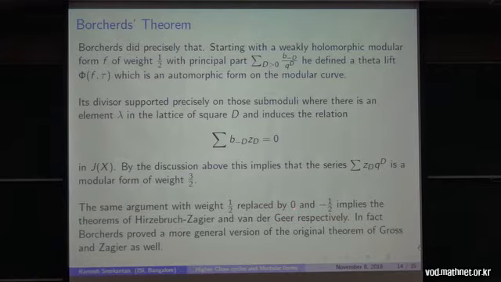So if you replace by 0, you'll get modular forms of weight 2 minus 0, which is weight 2, and that implied the theorem of Hirzebruch-Zagier. And if you take minus one half, you get modular forms of weight 5 over 2, which implied the theorem of van der Geer, and also the theorem of Hermann, which came from the next case, minus 1 and 3, I guess. So whenever there was an earlier theorem about certain divisors on these orthogonal Shimura varieties giving you modular forms, that theorem came out as a consequence of Borcherds' generalization of the Gross-Zagier theorem. All those theorems just came out in one shot.